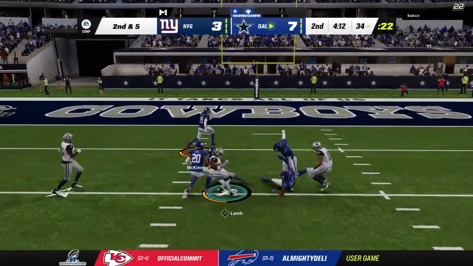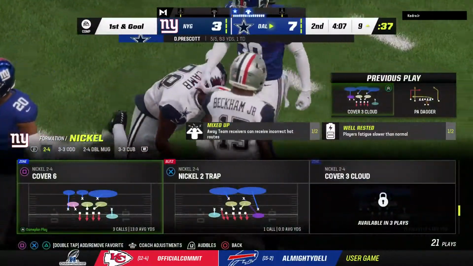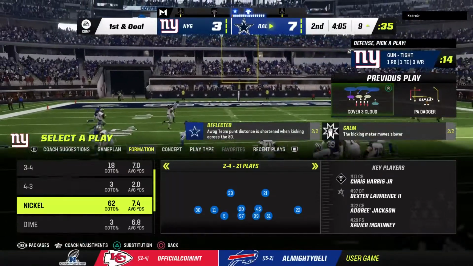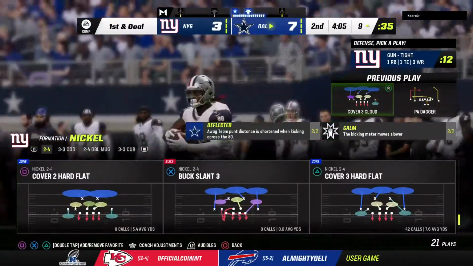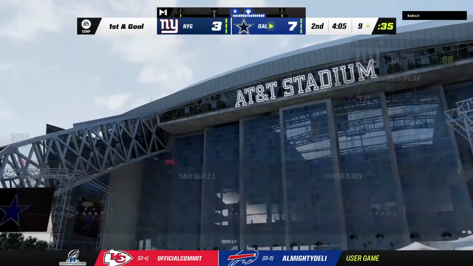Prescott with a throw caught by Lamb. And they move this all the way down to the 9. That one goes for 24 yards. Boy, how about the speed with which this offense can get down the field? It's taking them no time at all to get down here, and now they're set up with a 1st and goal.